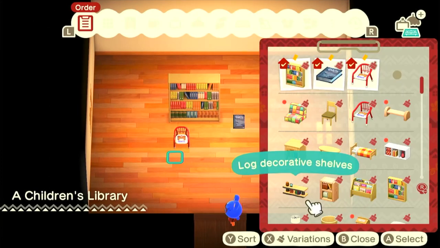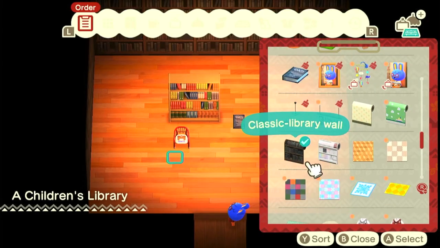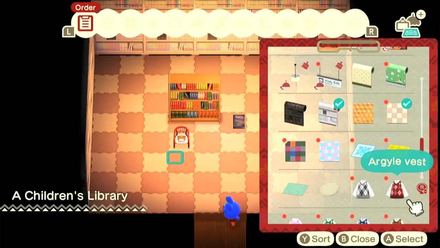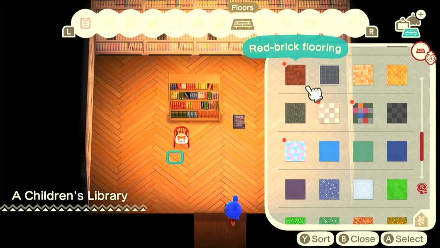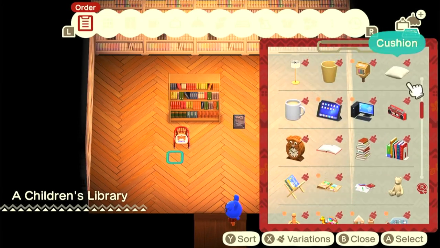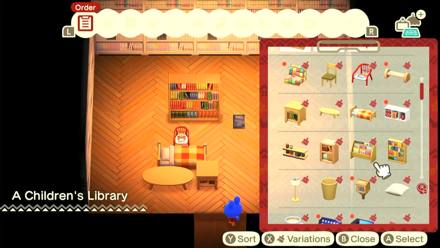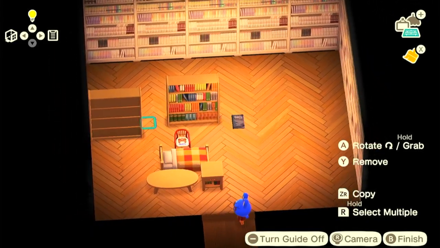Okay, so we're in the house now. He wants this bookshelf, this pop-up book, and this chair to be incorporated into the build in here. So I'm just trying to find the perfect wallpaper and flooring for this build, for Doc. Okay, so let's put a few items in here and then we'll start setting everything up.